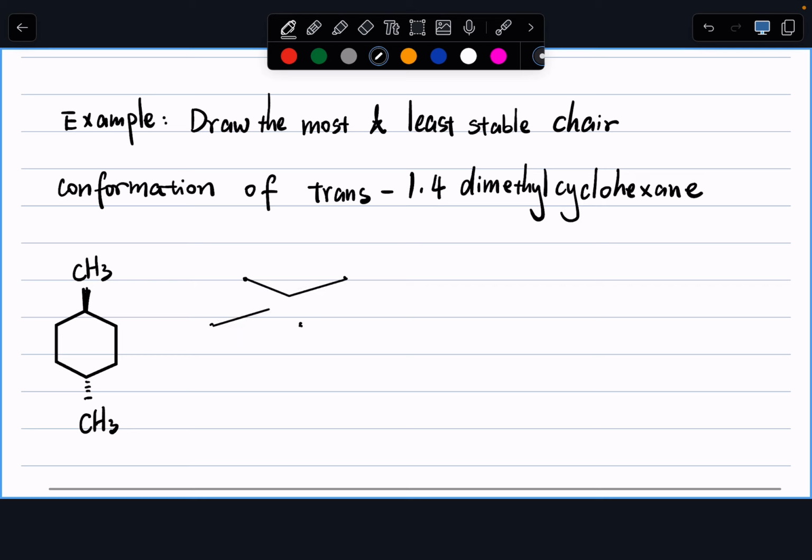Again, we draw our chair skeleton first. And we think about our 1,4, where are they? 1, 2, 3, 4, 5, 6. Now I want to put my methyl group on equatorial position. So I put my methyl group on equatorial, and 1, 2, 3, 4, and this one, I also can put on equatorial. And double check, are they trans to each other? Now this one pointing down, this one pointing up, so they are trans to each other. They are both equatorial and they are trans to each other. So we're happy. All right, so this one is our lowest energy conformation.